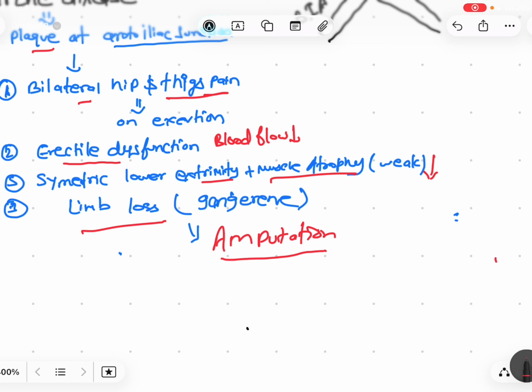Amputation means the removal of dead tissue from the body. Like anything, amputation also has four stages. In the first stage we remove the digits, and in the second stage we remove the mid tarsal part. The third and fourth stages are where we remove the leg from the mid thigh.